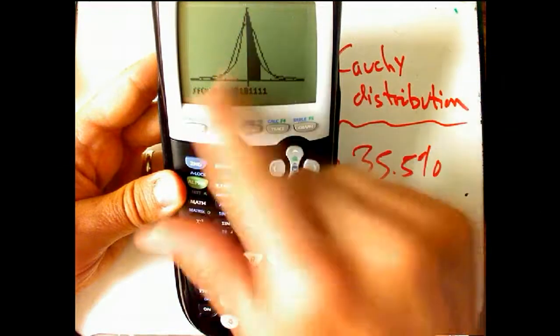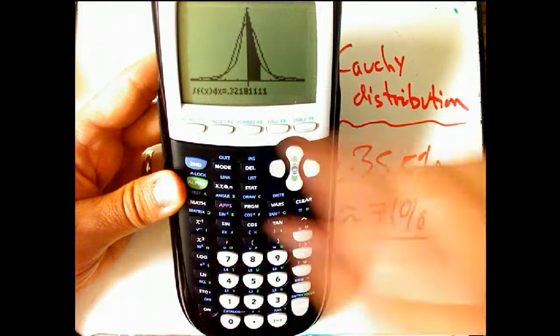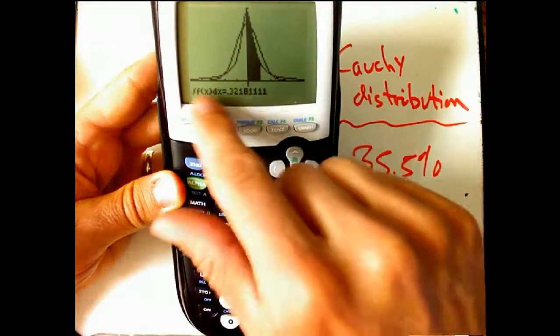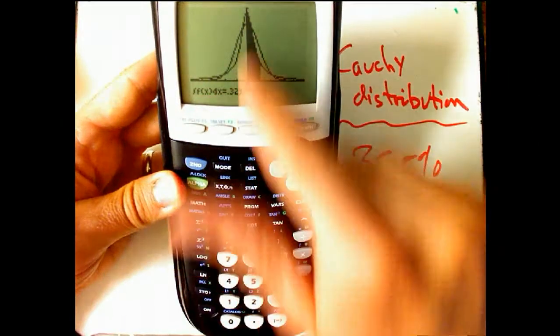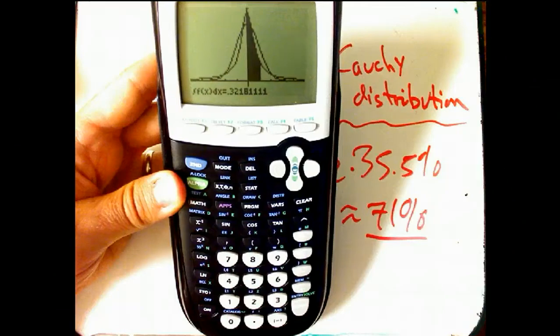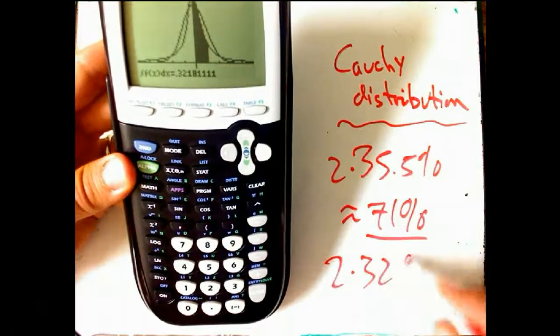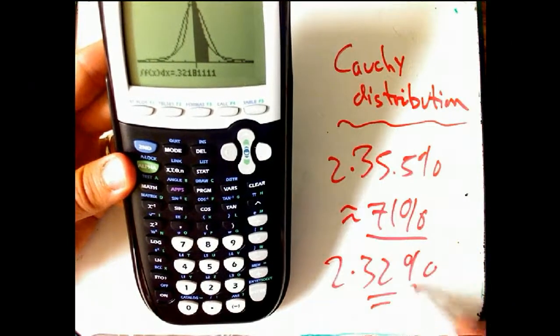You should just think of this as a histogram with many, many counts and very small bins. It's basically just looking at how much stuff is in the histogram, adding up all the stuff in the bins, and that amounts to taking the area under the curve. And this is about the same. So this is about 32%. So for this one, 2 times 32%, 64%.